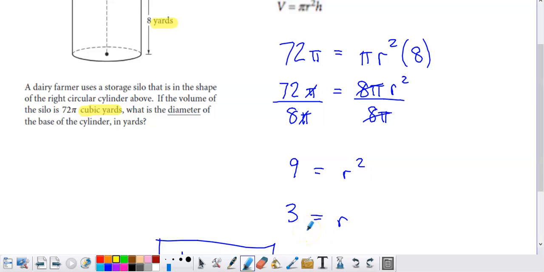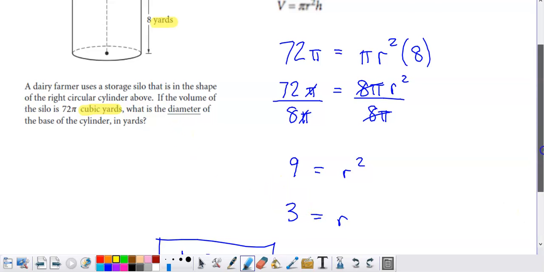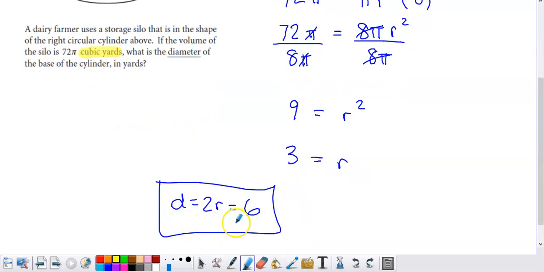We've done a handful of steps. It's tempting to go ahead and in your grid, put your answer in as 3. But they did not ask for r. They did not ask for radius. So the reason why diameter is underlined, and the easy mistake to make at the very end of this problem that is obviously going to miss it for you, is if you don't recognize that the diameter is going to be double that radius. So what we would have to do is just double that result for the radius and make sure we grid in the answer of 6.